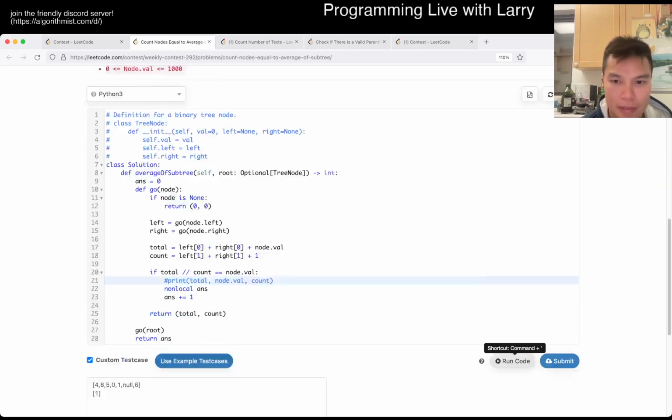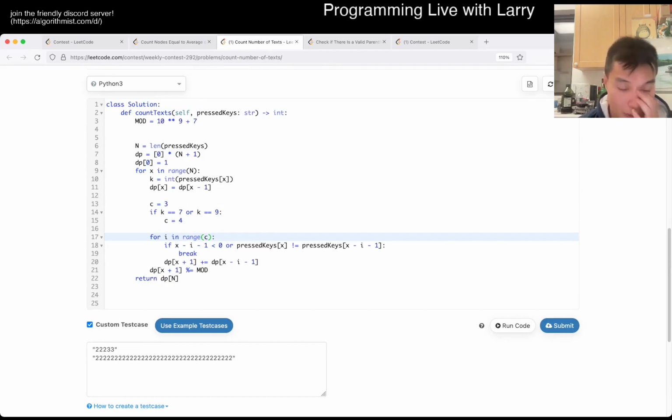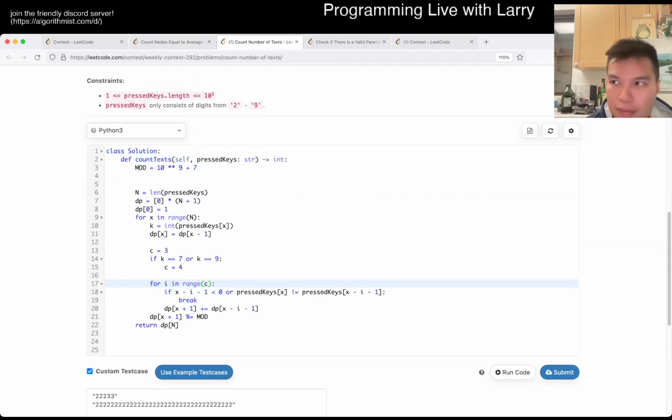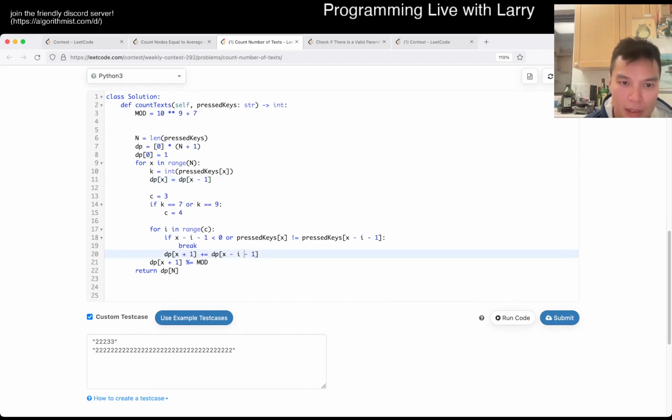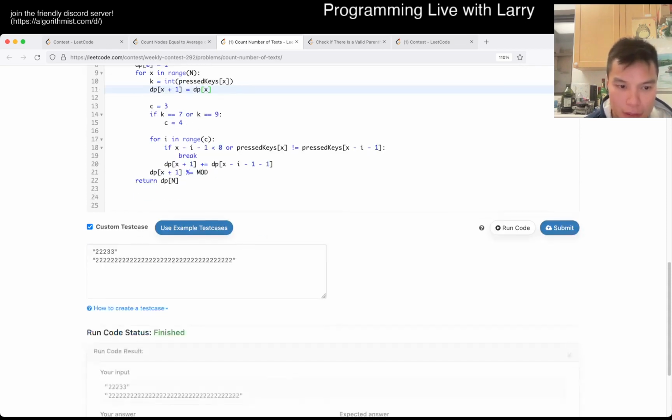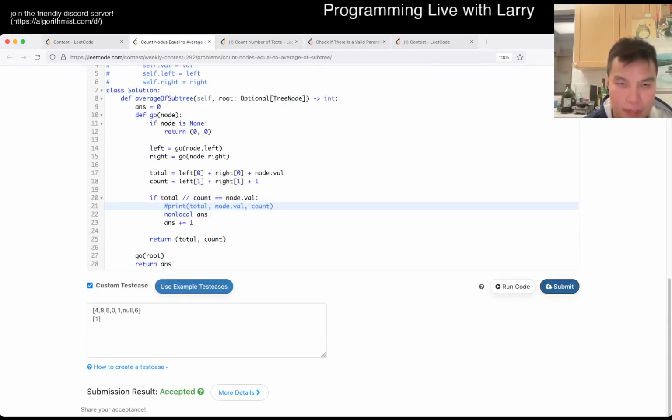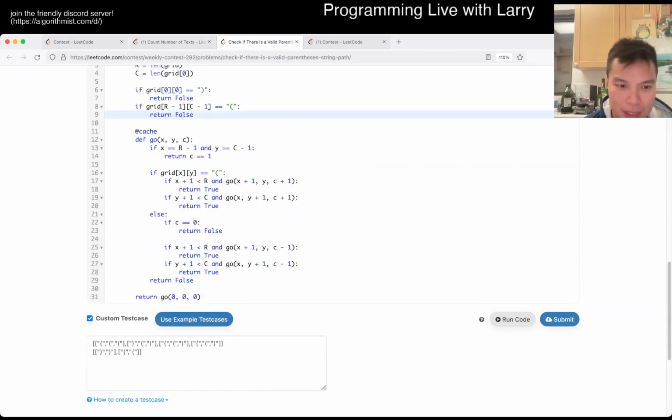It's very tough to go back and forth on this though, for me. Okay, so yeah, so we do this first, and then, okay, I think this is right. 0 and then minus 1. Also, this is wrong, this should be this. Oh, look, that got accepted. So that was an easy fix.